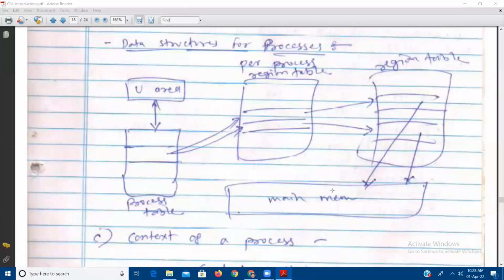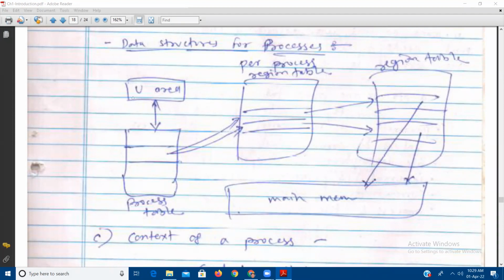So that's why only one entry will be there inside the region table, and there will be two pointers pointing from two per process region tables towards that entry, or there may be three pointers. It depends upon the number of processes. If there are 5 iterations, all 5 iterations use the common data. So that's why for 5 processes, 5 per process region tables will be there, and from all these 5, one pointer is pointing towards the only one region table entry, which is related to the text region.